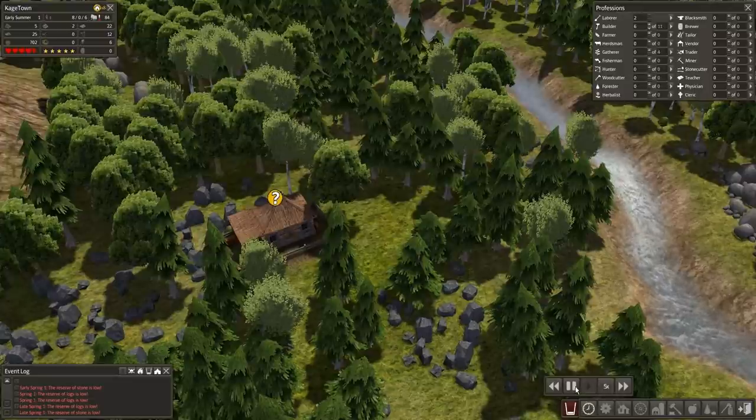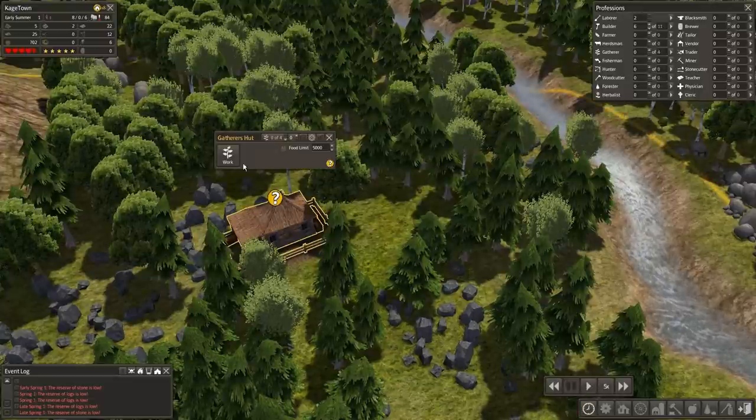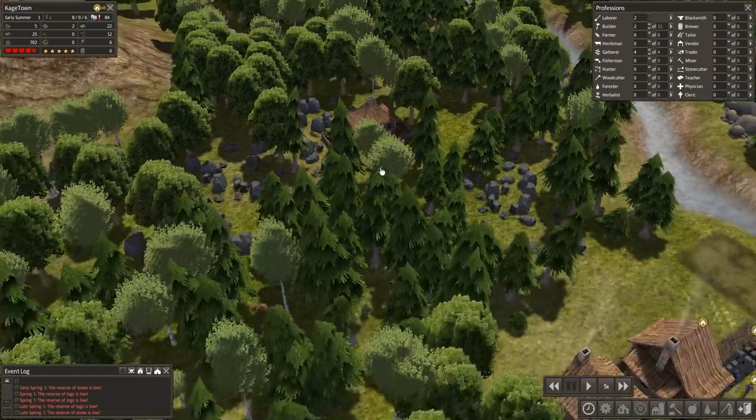Okay, hold on. Let's pause this. So here we go with the gathering hut. Now, in order for the gathering hut to work, you need to put people on it. So let's just put two people in the gathering hut. We'll take off two builders, so we have two laborers, two gatherers. We should probably do four gatherers for food, because it's our only food income so far. So two builders, four gatherers. There we go. And now the gathering hut should start doing its thing.